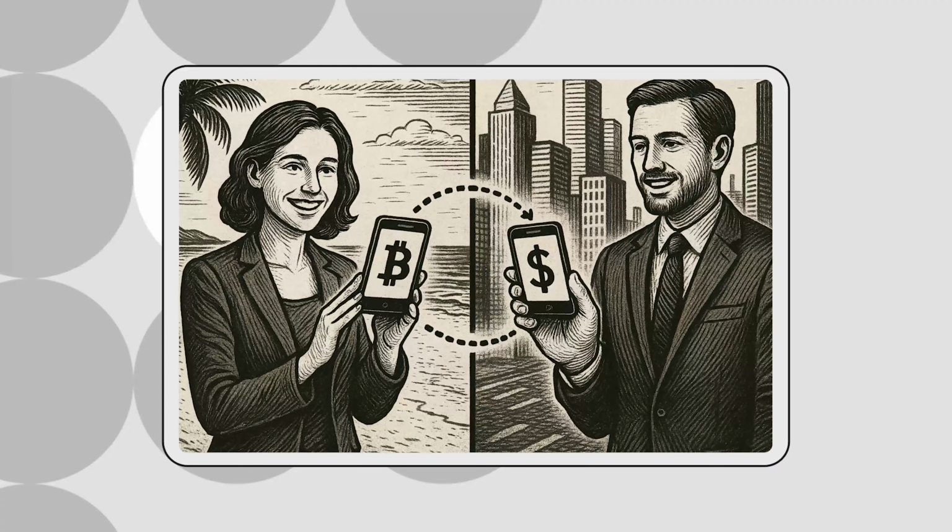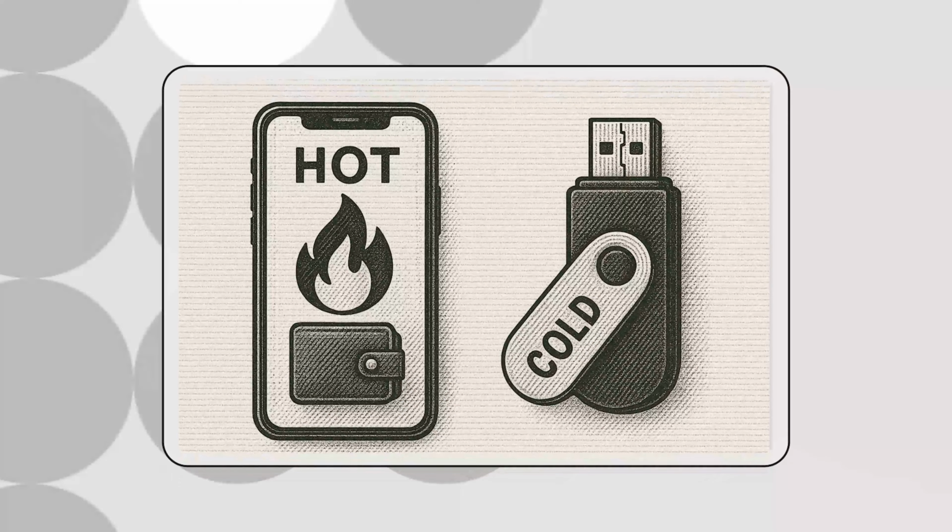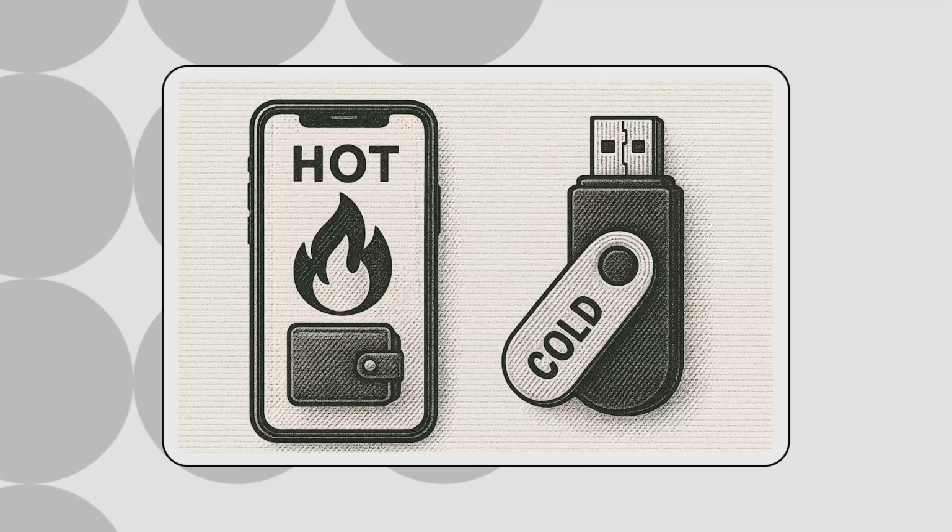So, Sally would send her payment by inputting Bill's public key and signing the transaction with her private key. Essentially, she is relying on cryptography and math under the hood of the system to move her 0.01 Bitcoin to Bill's wallet. Crypto wallets come in a few forms to suit different needs.